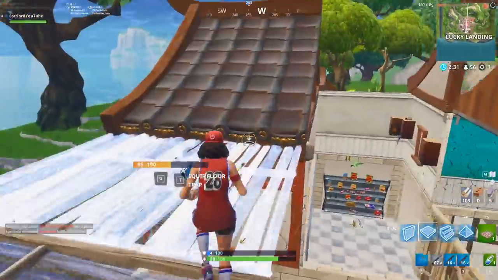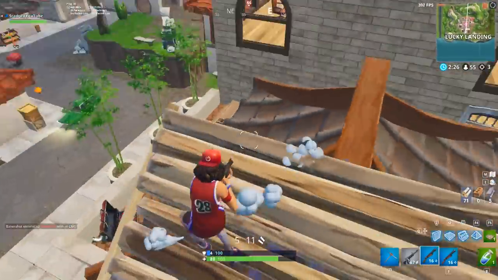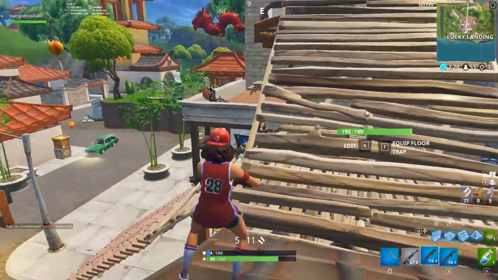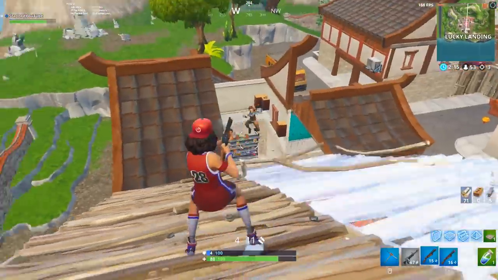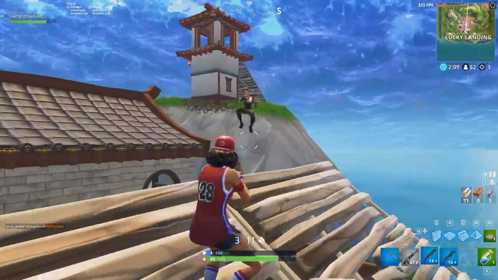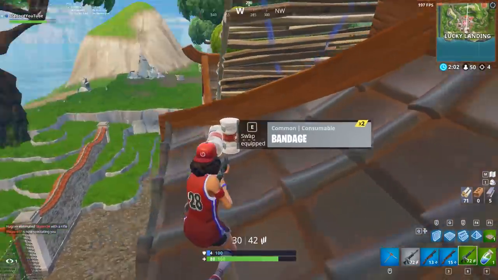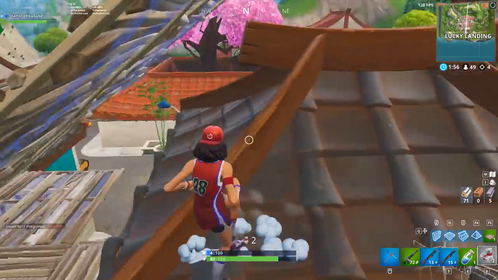Other than that, we do have a second challenge, which is deal damage with shotguns to opponents. And this is 1,000 damage in total with the shotguns. This will yet again grant you 5 Battle Pass stars. So again, these are very basic challenges. It's more the end of the season when they start getting better and better. I love the duckies one, where you had to find ducks and everything. But it seems like they just don't have that many ideas for different challenges every single week, so obviously they have to rehash a lot of them. So very sad stuff. But still, it's whatever.